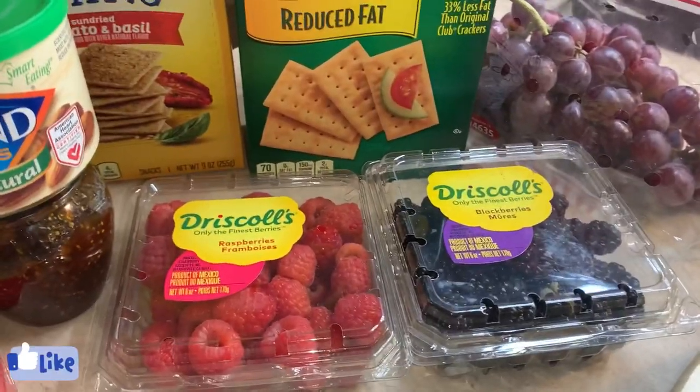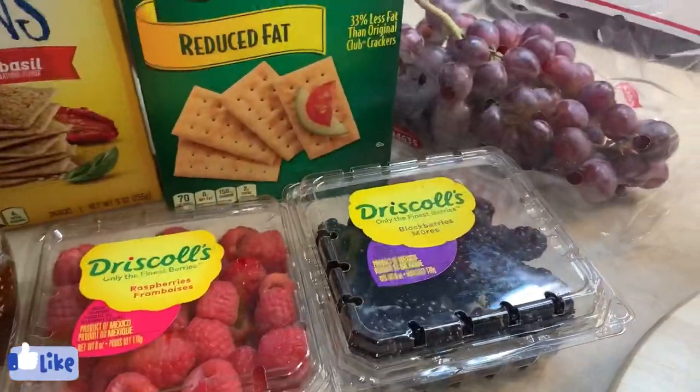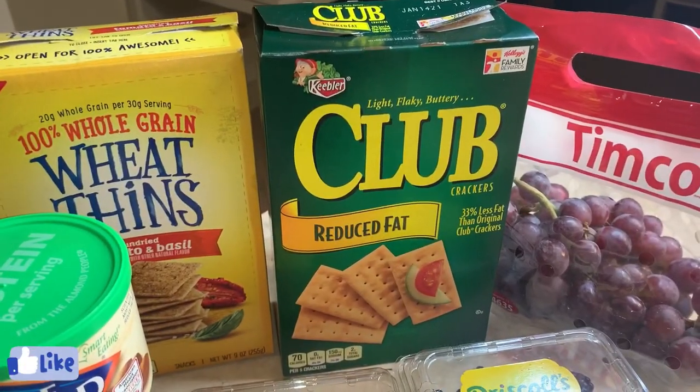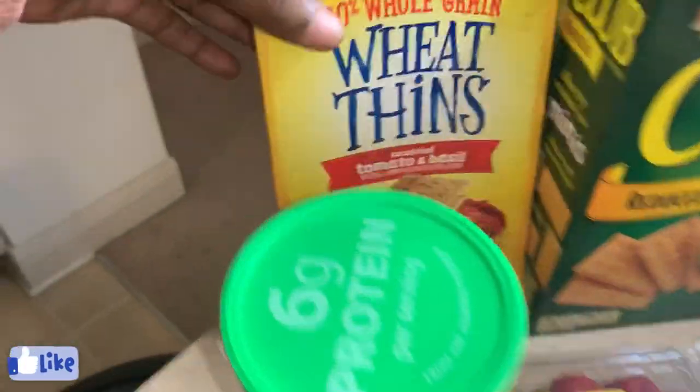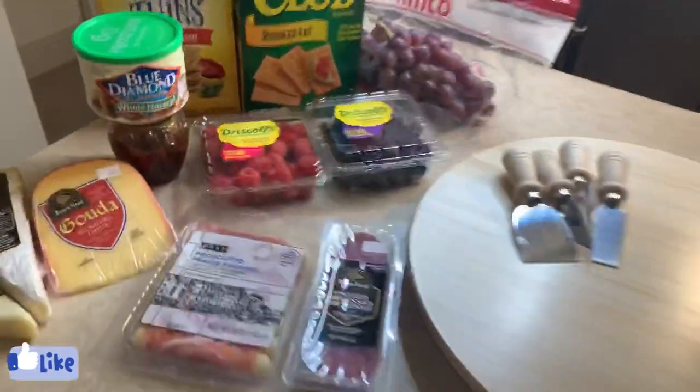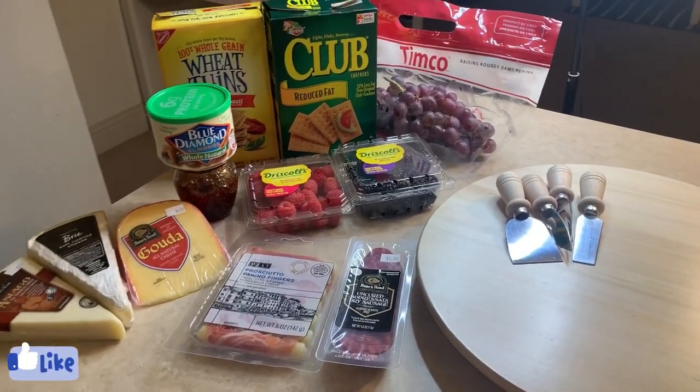For the fruits, I'll be using raspberries, blackberries, and grapes. And I'll also have some club crackers on there, as well as these wheat thin tomato basil crackers, which I really love. And gonna get started on the cheese tray.